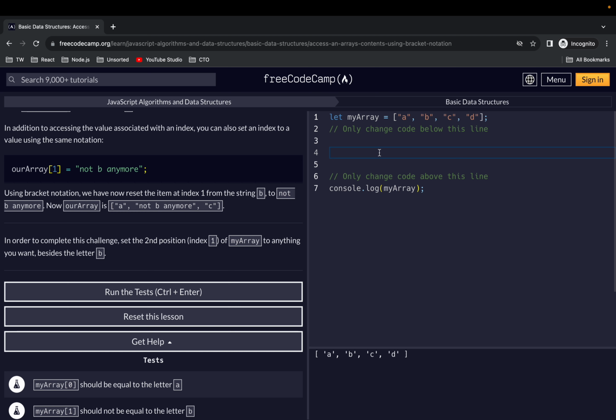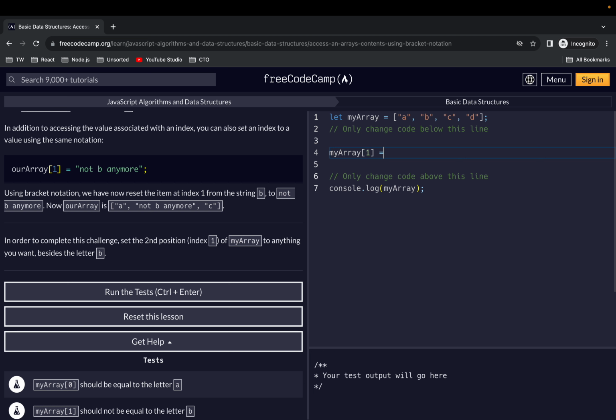If we want to change it, the way we are going to do it is to say myArray, and then bring the bracket notation. You bring the square brackets like so. Then inside it, we write the index of the item in the array we want to change or set. In this case, we'll say 1 because we want to set the second item.